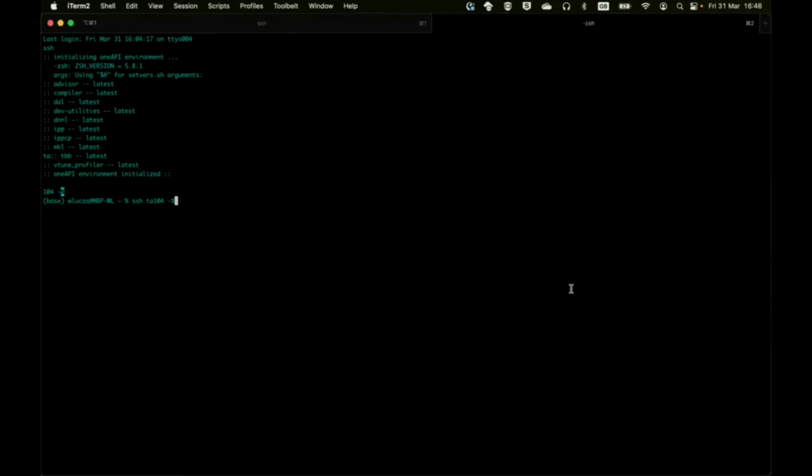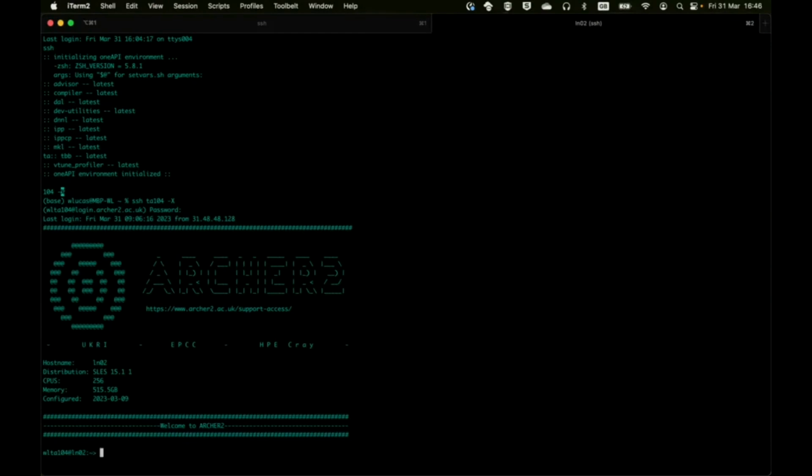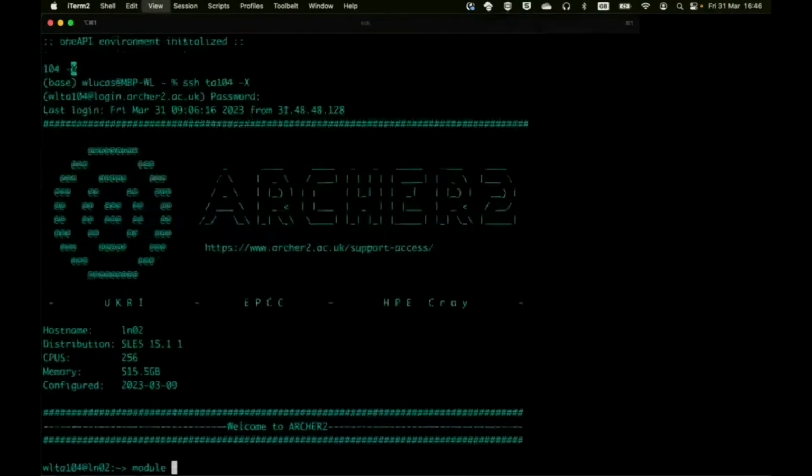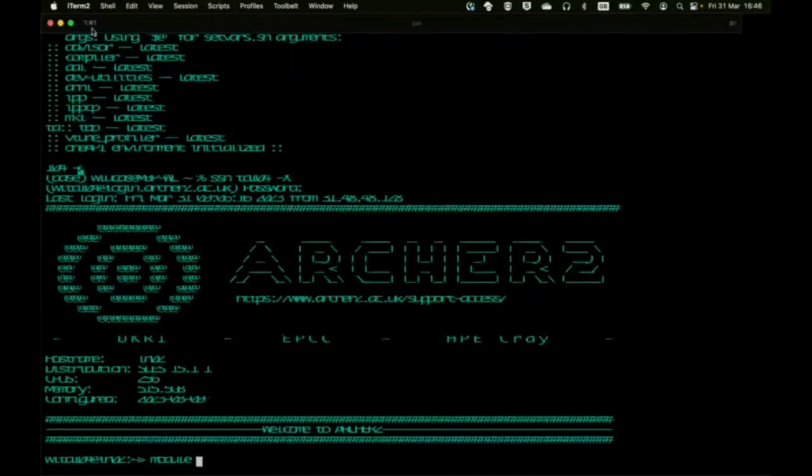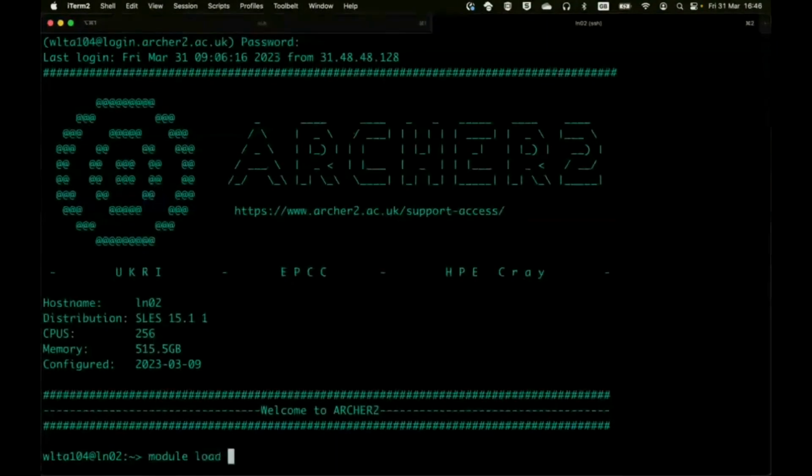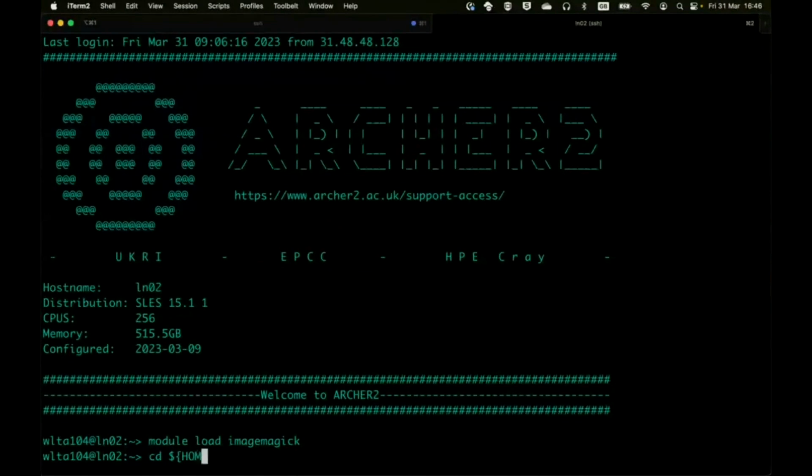I'm just going to, for the sake of it, log in to ARCHER2, just so I can take a look at that plot I just made. So I've just logged in here with a -X to enable X11 forwarding. Oh, it's a bit small. Let me make that big. I'll just do module load ImageMagick, and then cd to my work directory.